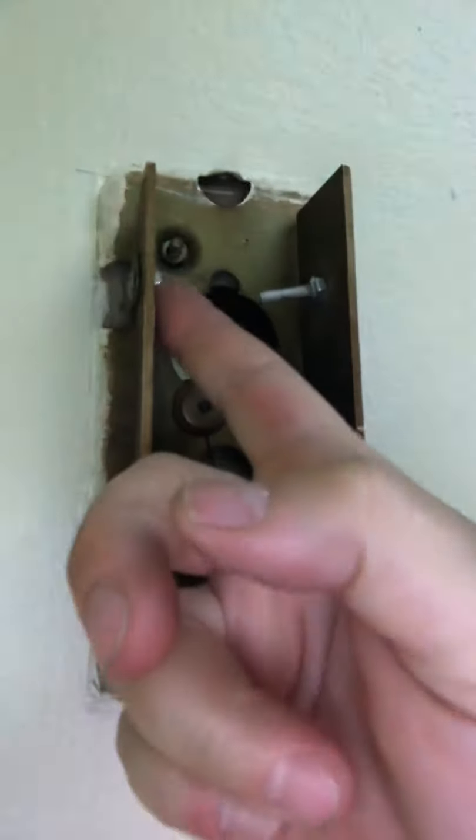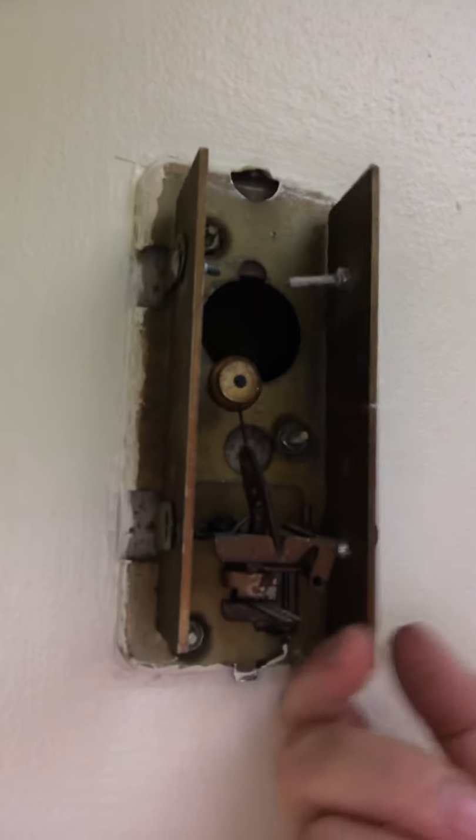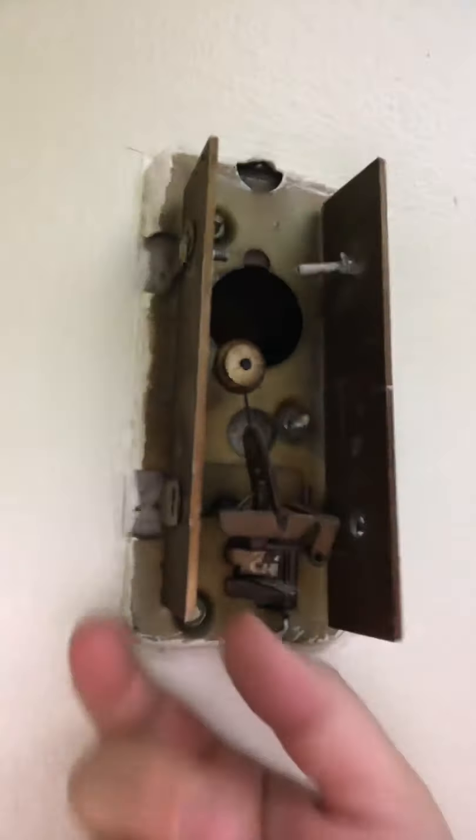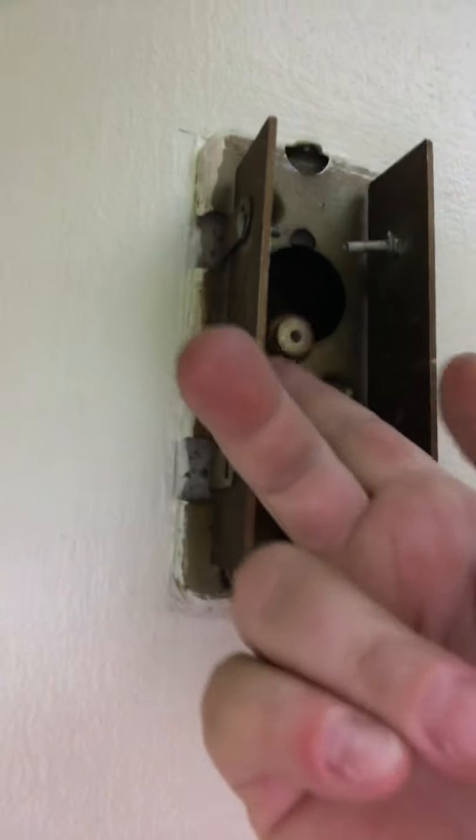I want you to see that I had a couple of little washers, bolts, mini ones, and I just found 2 different size screws. It's okay, as long as they're in there nice, and it could take the jiggle of the bell. When this goes, it'll work.